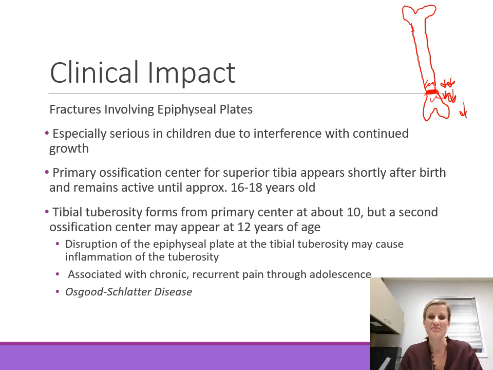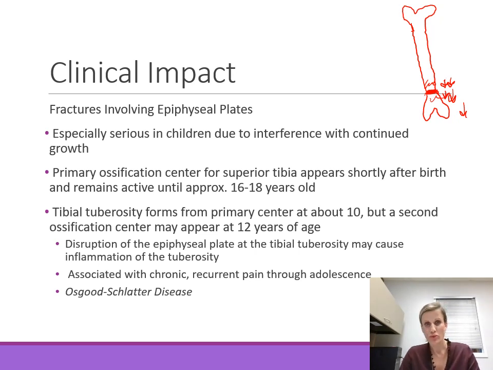So fractures near the epiphyseal plates are especially serious in children due to the possible interference with continued growth, or the possible stopping of continued lengthening of that affected bone. When we look at the tibia, the primary ossification center of the superior regions of the tibia appears shortly after birth, and then it remains active until about 16 to 18 years old. So the superior tibia, around where it forms the knee joint and where the tibial tuberosity is, is actively growing until 16 to 18 years old.